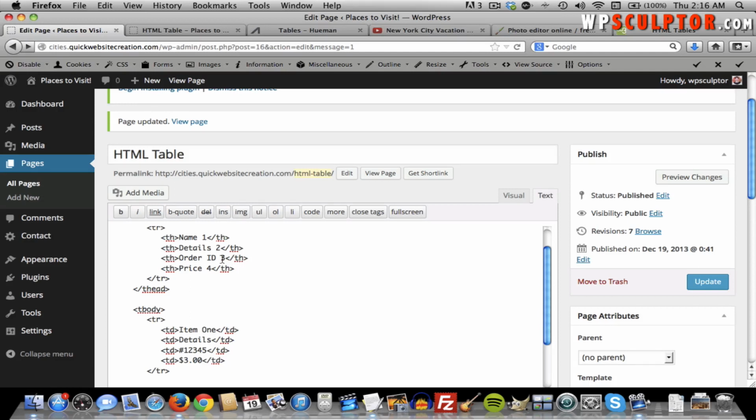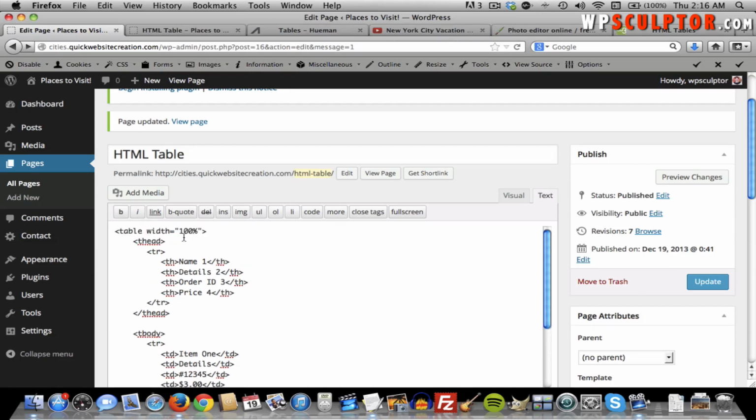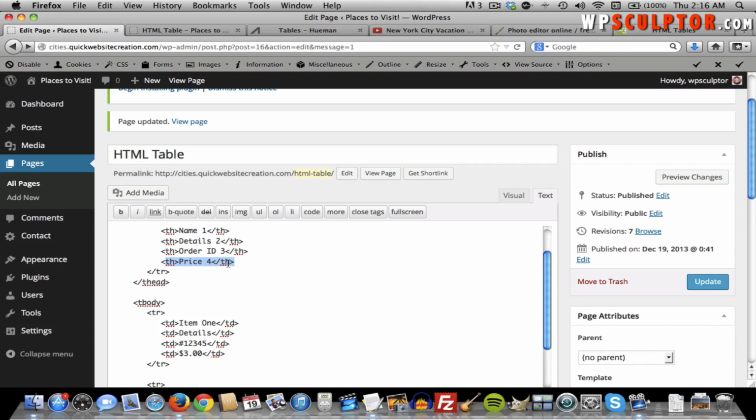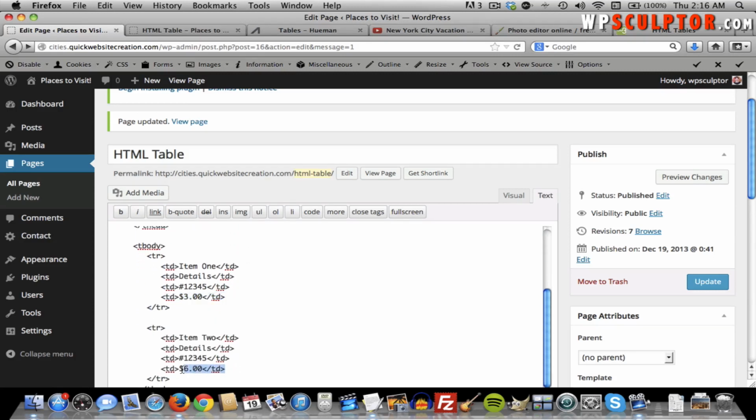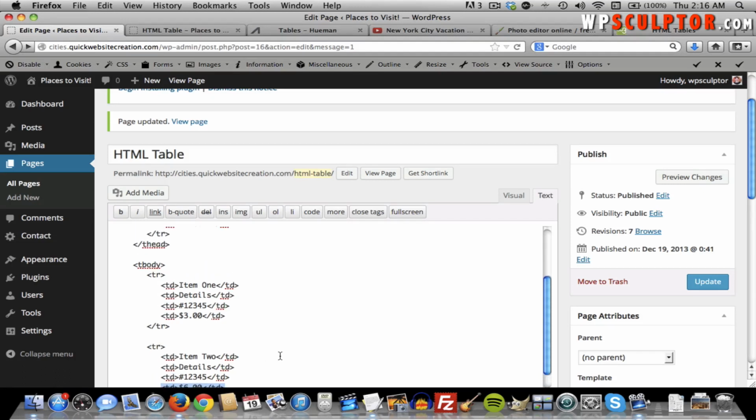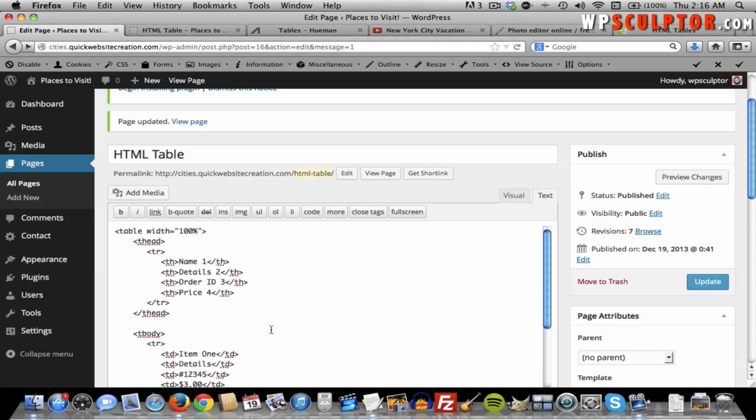If you wanted to remove a column, for example, and we're actually going to add a column, but if you wanted to remove a column, remember that each table header or table data section represents one column. So if you wanted to remove one column, you would have to remove one table header or table data section from every row. Let's say you wanted to remove the fourth column. You would have to remove the fourth column here. You would have to remove the fourth column here. And you would have to remove the fourth column here. Now in our case, let's say we want to add a column, and we're going to do that.